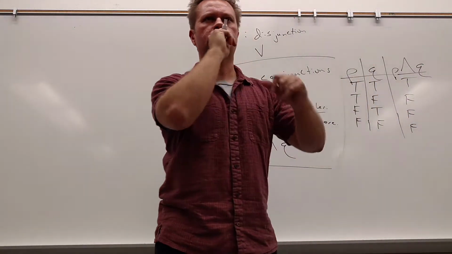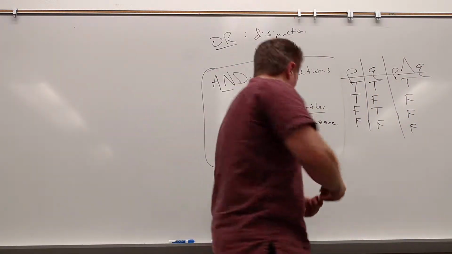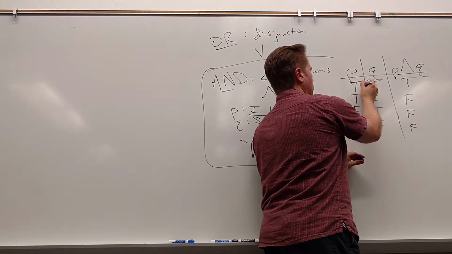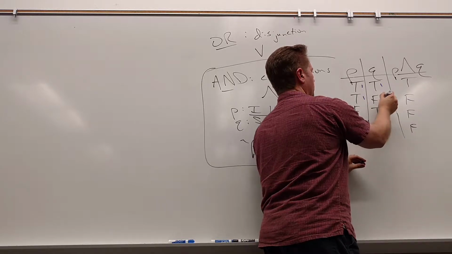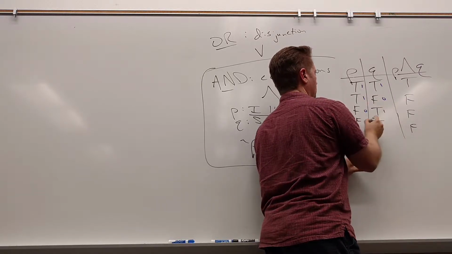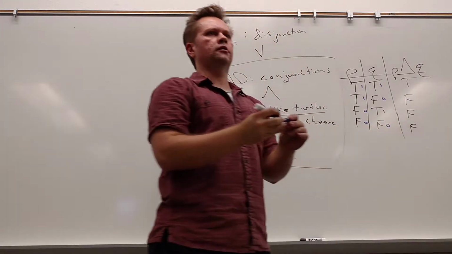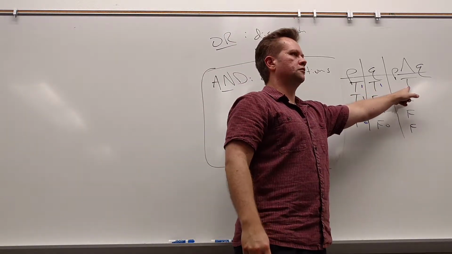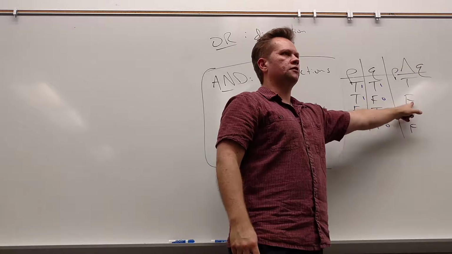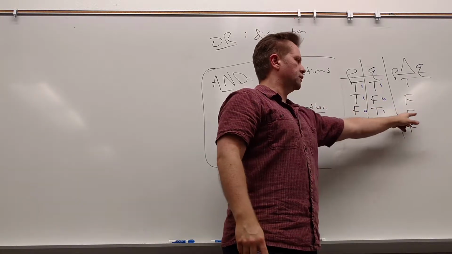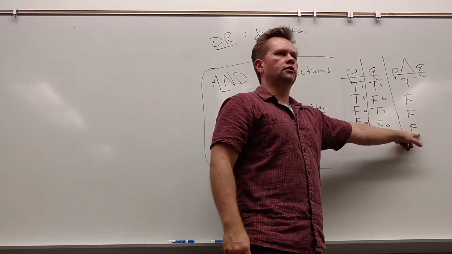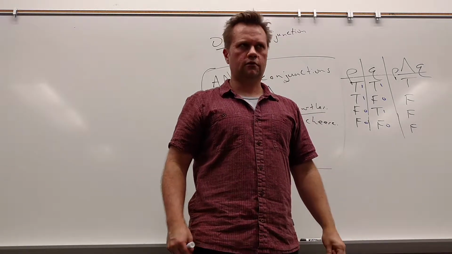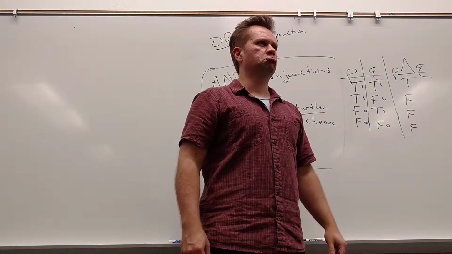And real quick, I want to show you something that I hadn't thought about in a long time since I took that computer class. If I say true is like 1 and false is like 0, do you see how and is like multiply? 1 times 1 is 1. 1 times 0 is 0. 0 times 1 is 0. 0 times 0 is 0. Do you see that? It's kind of cool. No? You can see it?